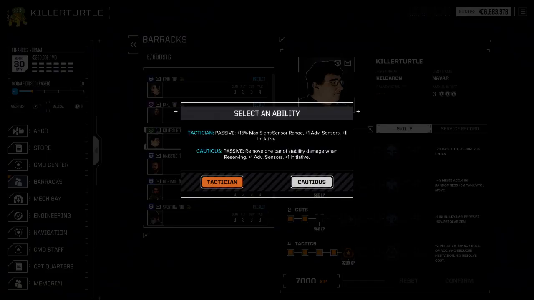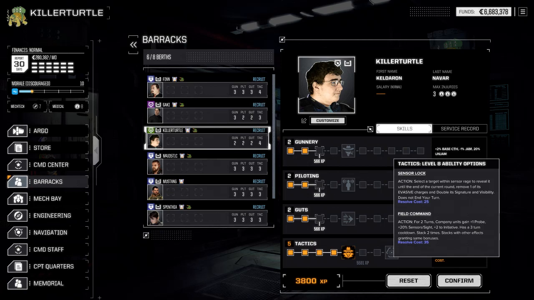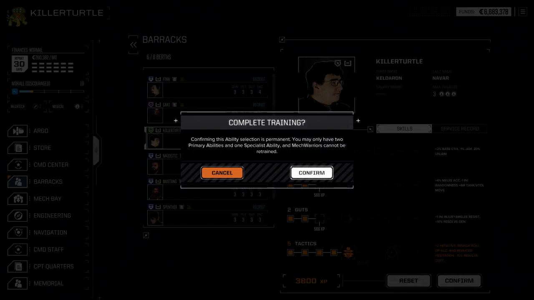Now, there's something new. Normally, you would take Tactician for maximum sight and sensor range and advanced senses and initiative. However, we will take Cautious because we'll be jumping around a lot. And that will enable us to do some really weird stuff. Trust me, this is gonna work. MechWarrior training complete.